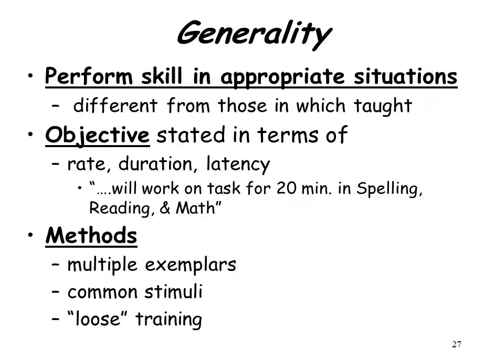Generality refers to the extent to which someone can perform a skill that's been taught in a different setting or a different situation. It's a characteristic of individuals with autism spectrum disorders to have difficulty with generalization. In other words, if a student with autism learns a skill at school, the person will not necessarily be able to perform that skill at home. So there are different things that we have to do to ensure that a skill is going to generalize. We'll spend time talking about those later in the course.